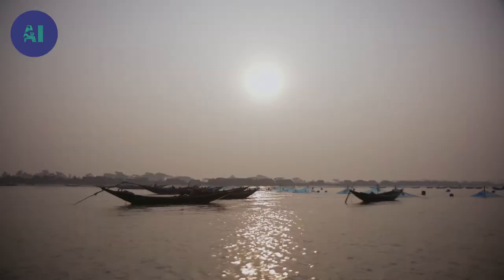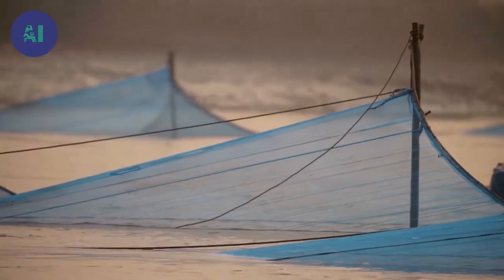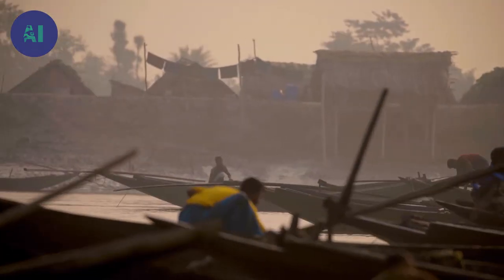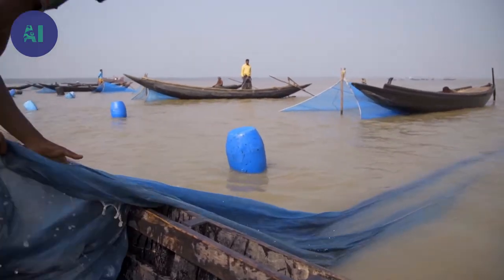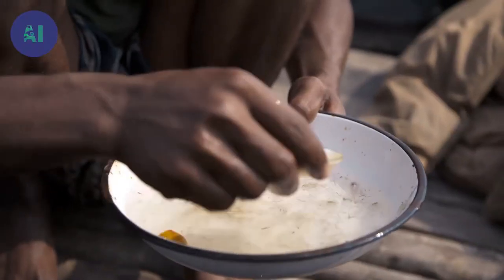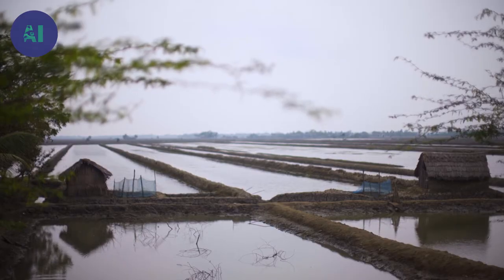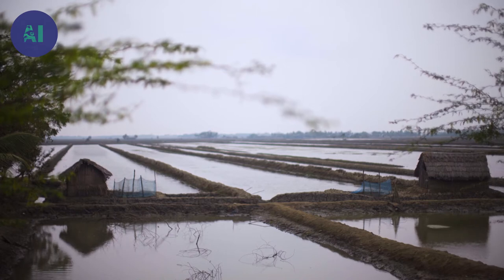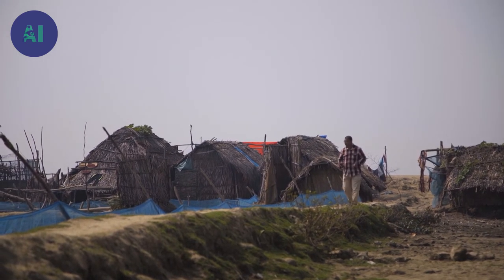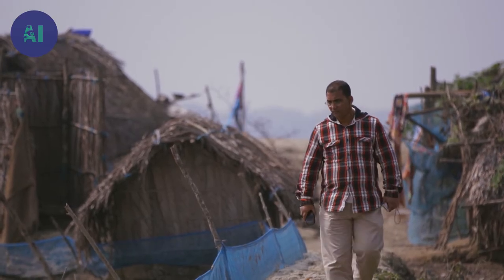In 20 years, Bangladesh has become the world's sixth-ranking producer of shrimp — the country's second-greatest economic activity after textiles. It has become an El Dorado for families fleeing shanty towns and the instability of city work. At high tide, hundreds of fishermen retrieve their nets of shrimp fry, which they sell to farmers who then place them in nursery ponds. But therein lies the problem. Shrimp farming is an ecological disaster. Abdul Chaudhuri is a professor of environmental science. For 20 years, he's watched the shrimp industry wreak havoc with the Sundarbans and completely reshape its landscape.